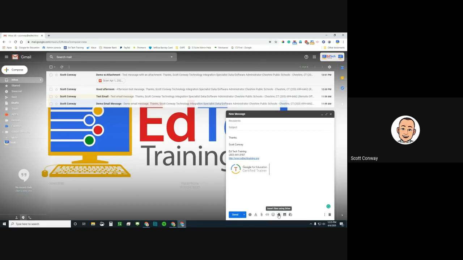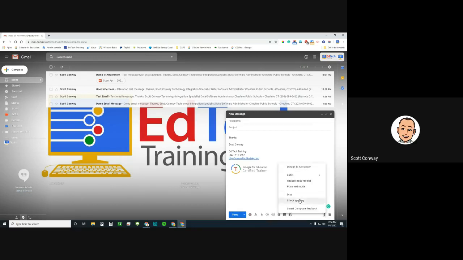It's really the only place in the Google world where they will tell you, hey, you're about to send something out and the share settings are not correct. This is the one and only place that happens. You also can insert photos, and you can turn confidential mode on and off. This is something that recently came out from Google. Confidential mode is where you can send something that's encrypted, and then you have to send a follow-up message to give them the decryption key. So if you really want to keep something private and secure, you could do that.